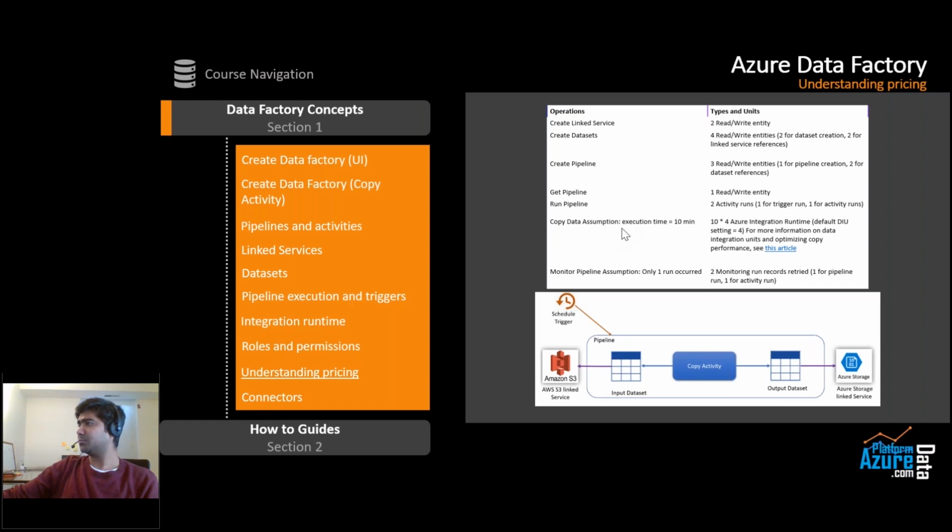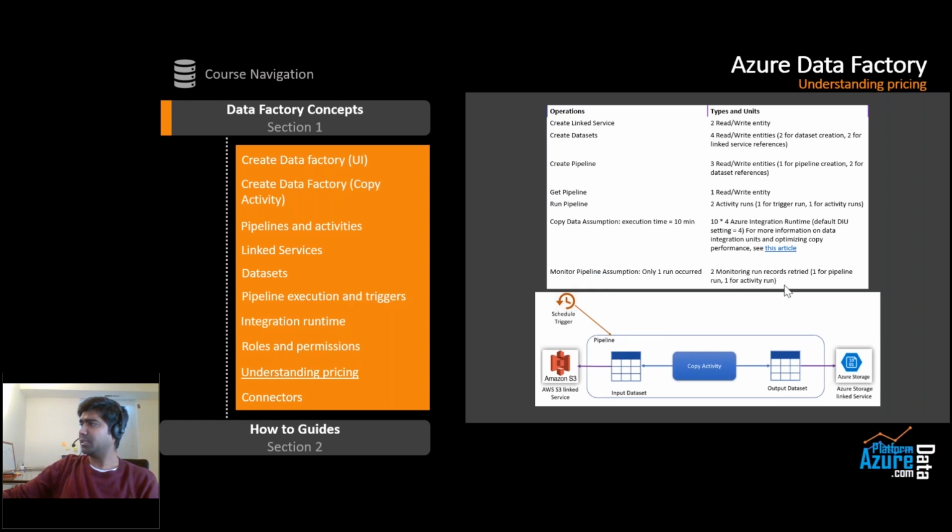And then copy data consumption, execution time 10 minutes. So it is assuming that the execution time will be 10 minutes. So 10 into 4 Azure integration runtime, and that 4 is the default DIU setting. There is one article, and I will definitely try to attach this URL in the video, so you can go through it and see what this DIU is.